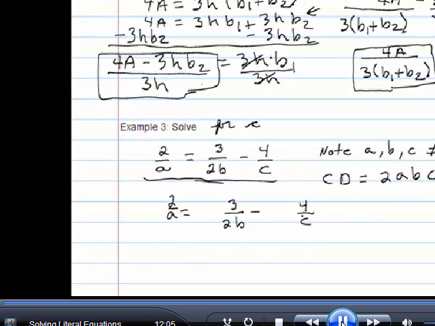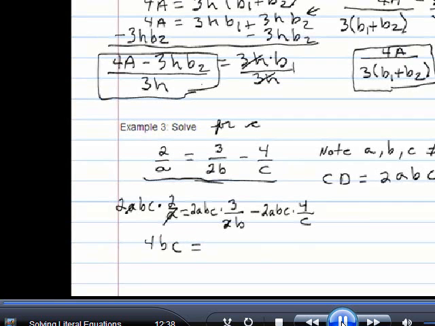It's better to rewrite it, give yourself room, and properly write in that common denominator, 2abc times the first term, 2abc times the second term, 2abc times the third term. And when you write it in neatly like this, it's really easy to tell what cancels. The a on the bottom cancels the a on the top. That leaves you with 2 times b times c, or 4bc.